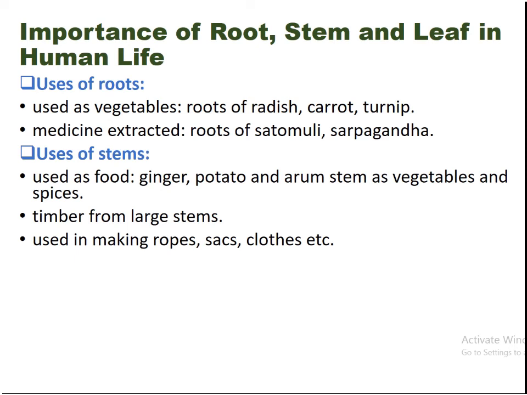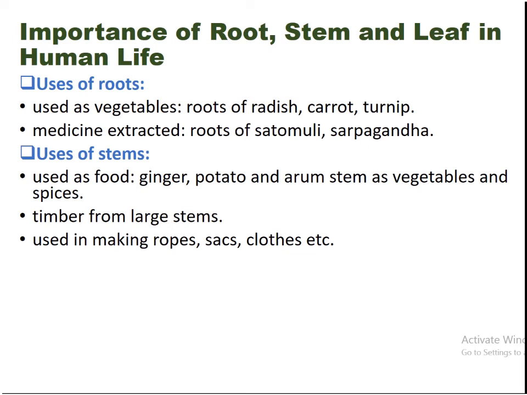And now, the uses of stems. Stems can be used as food, like ginger and potato, which are very delicious vegetables. Another important use of stem is timber. We can get wood from large, strong, thick stems. Even some fibrous stems can be used in making ropes, sacks, and cloths.